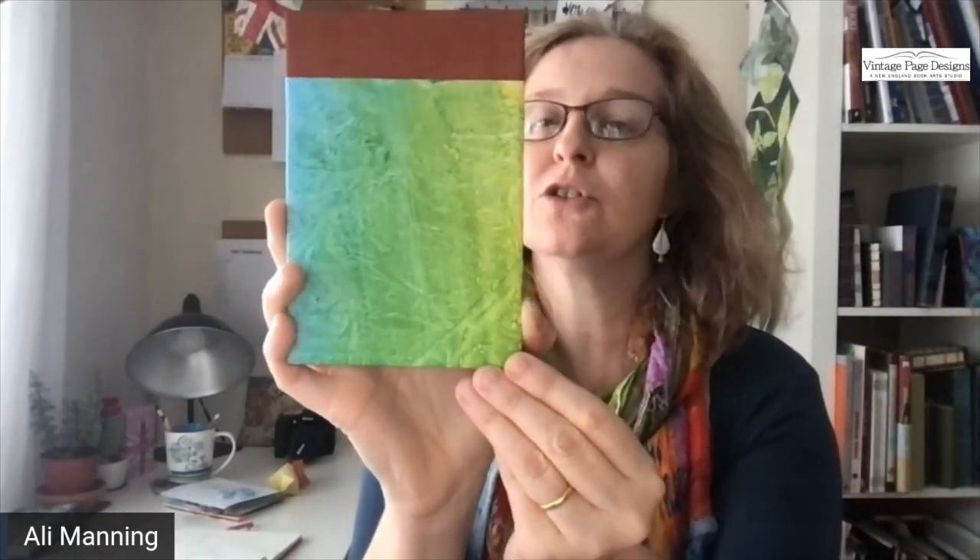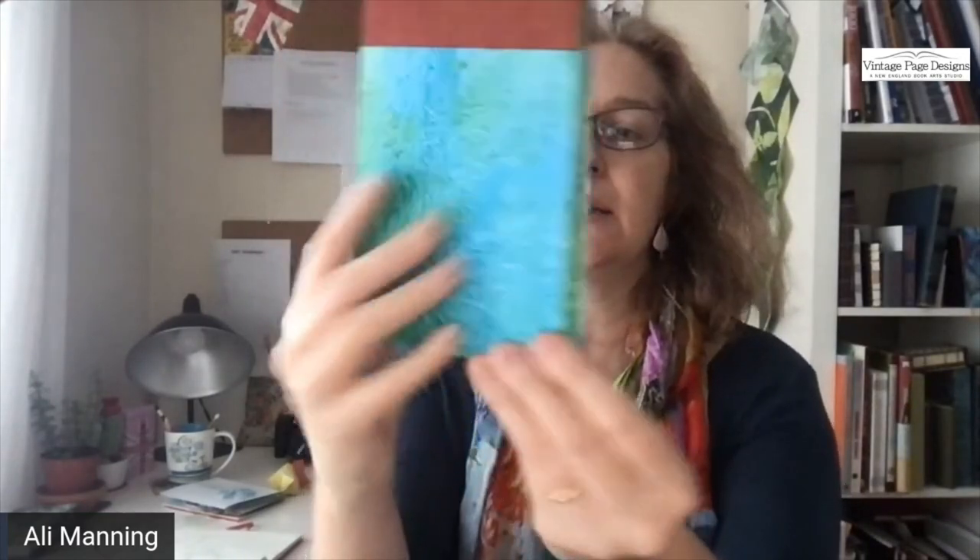I used to make a lot of these and I've never done a tutorial on it, so I thought that would be kind of fun. The one I made here uses paste papers because I have stacks of paste papers now from our retreat. This paste paper was made by just brushing on paste and then putting a grocery bag on top — it made this really interesting texture that looks almost like leaves, almost like an eco print, but it's actually a plastic bag from the supermarket.